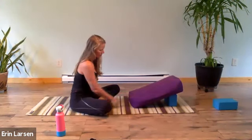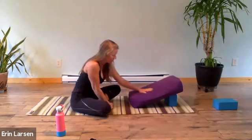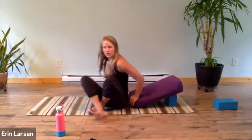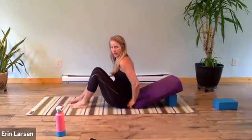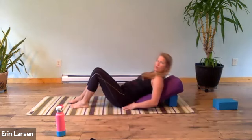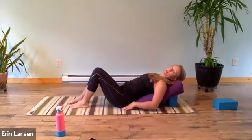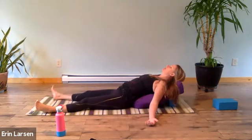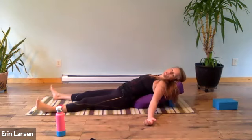And these bolsters, they're really not that expensive. It's just a generic bolster. So I'm gonna then come so that my low back is up against that bolster. I'm gonna lay down, and so then the head is supported. I'm gonna extend my legs and we're gonna rest here. And this is it for class.